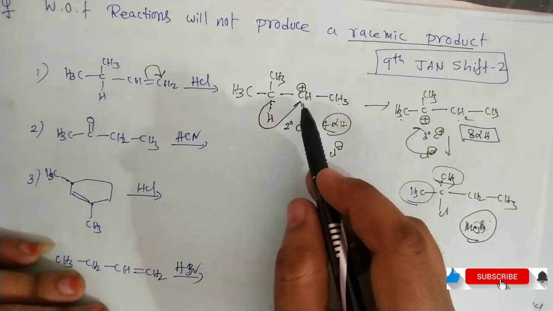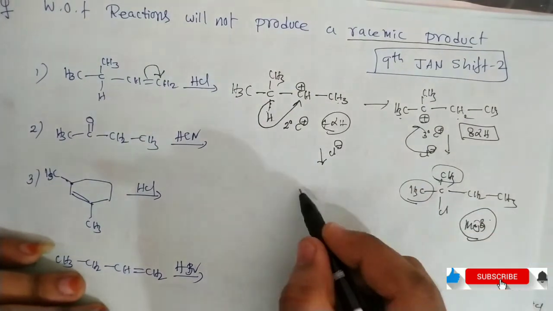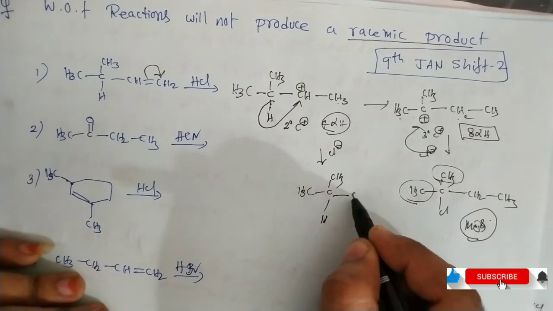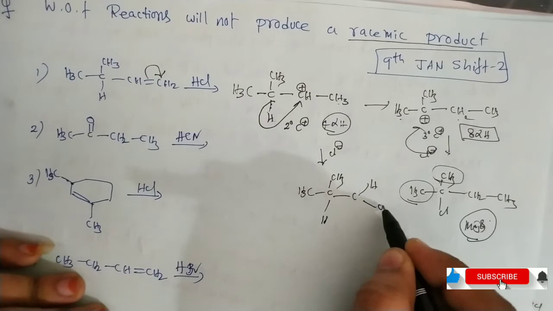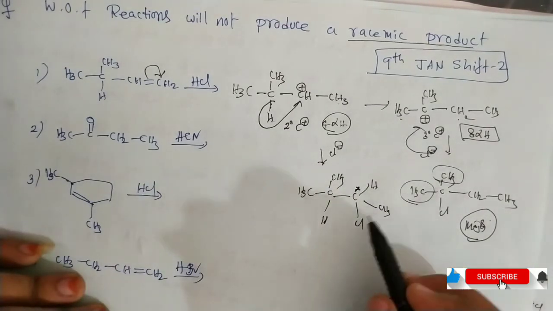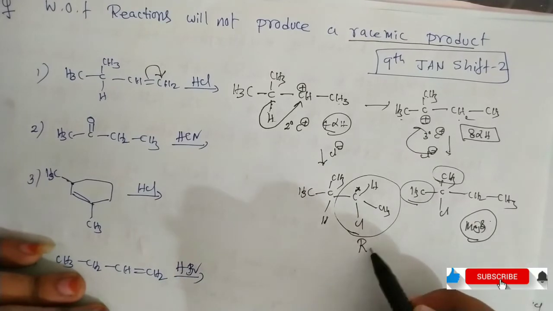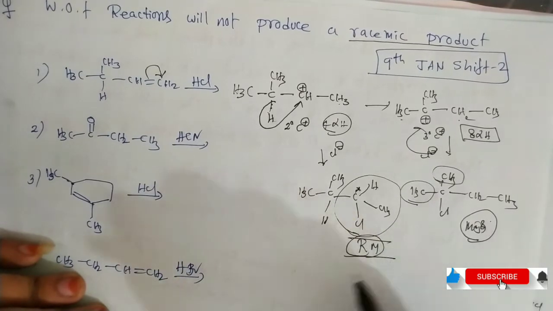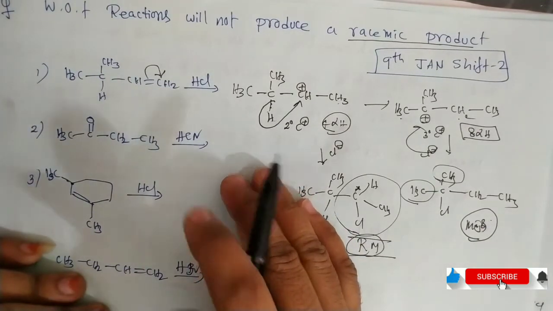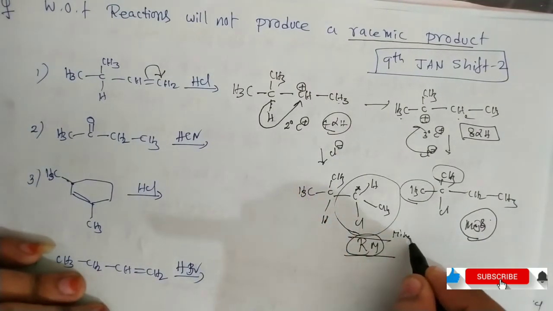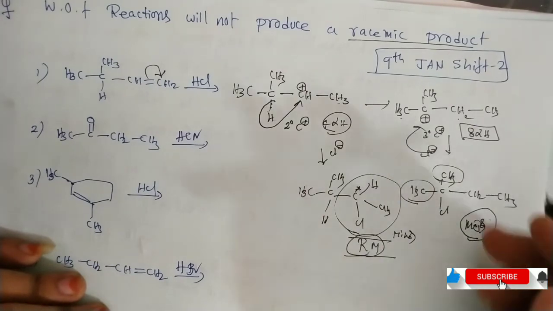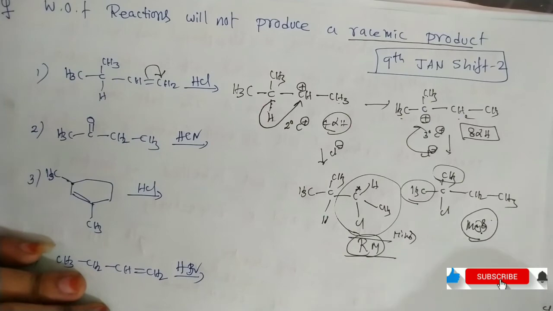But if you consider the secondary one, Cl minus attacks on this carbon, so this gives hydrogen, methyl and chlorine. It is now a chiral carbon. As a result, in this case two products are produced, that means a racemic mixture. Of course, you should not consider this one because it is a minor product. This is the major product. So consider the major product to explain the formation of the racemic product.